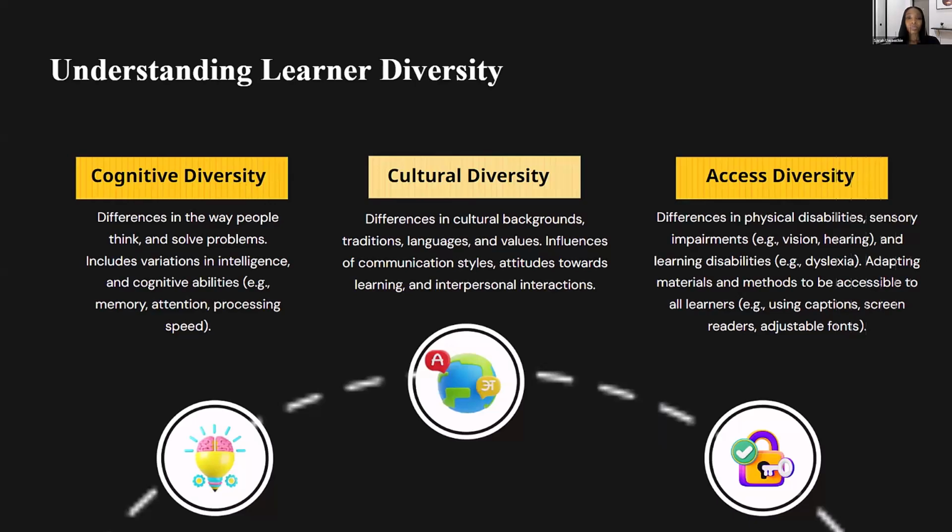experience. Then access needs. So there's also learner diversity in terms of access. And this basically includes ensuring that learning for individuals with disabilities is done well, ensuring that you are aware that there are people with different physical disabilities or sensory impairments, and trying to make sure that your materials or your methods or the experience you're trying to create meets everyone, at least to some extent.